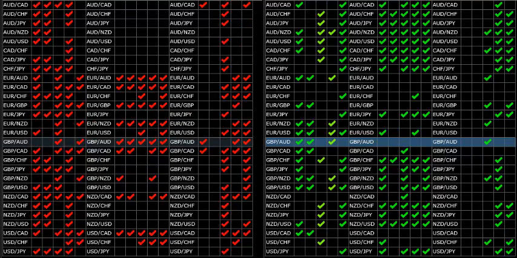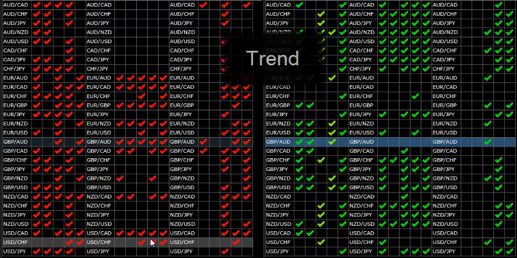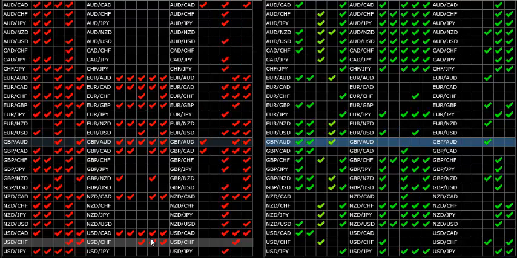So you can step back and see all the red and green checks and see which currencies are strong on which time frames, and you can put those together. You see bullish up in here, a lot of green checks, you see a lot of bearish checks over here, so you put those together. You'd short the Euro Aussie, you would short the British Pound Aussie, you would short the US CAD. So that's the first thing to notice, is the trend, and to notice the trend on the time frame for which you are trading.